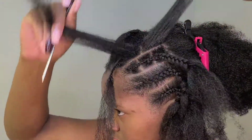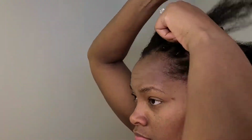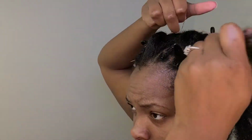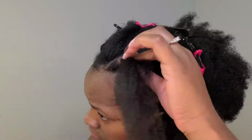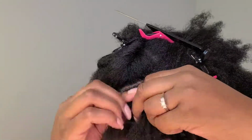Once you get done doing these braids, you want to make sure that you are using some type of oil on your scalp. Because, of course, you have a protective style, so you want to make sure that the base of your head is as protected as it can be. Braid down or oil down those ends of your hair. For my natural girls out there, make sure that you've done a great wash and condition before you put this hair in your head because it will help when you get ready to take this hair out.